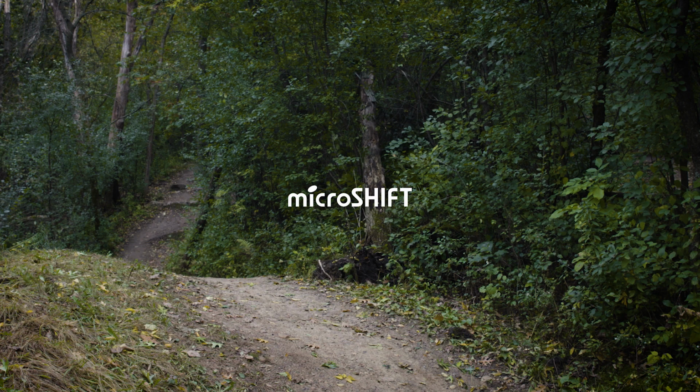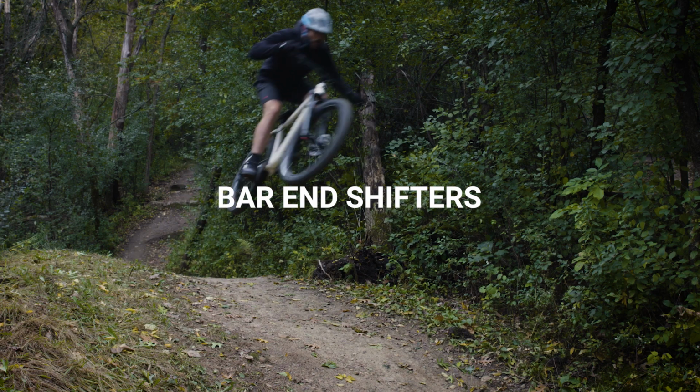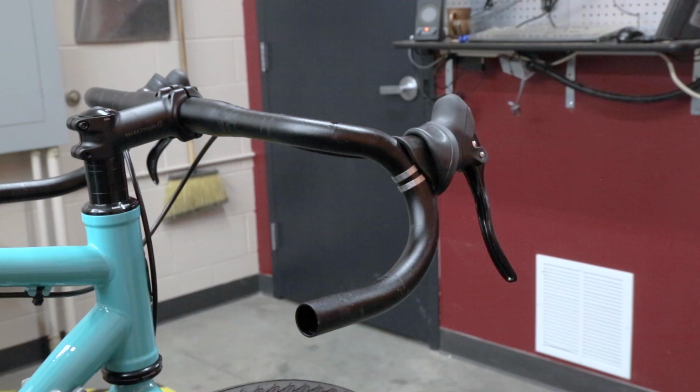In this video, we will show you how to install microSHIFT bar end shifters. If you have any questions about proper setup, it's best to consult with a professional bike mechanic.